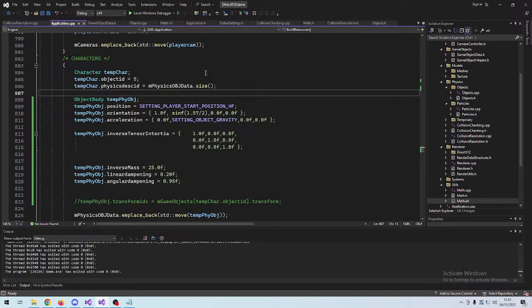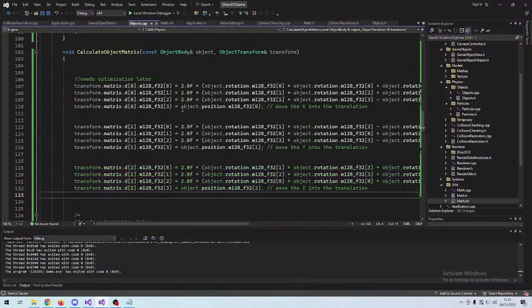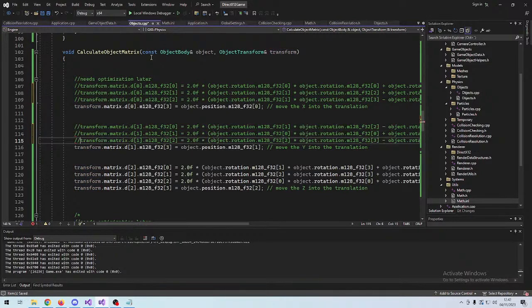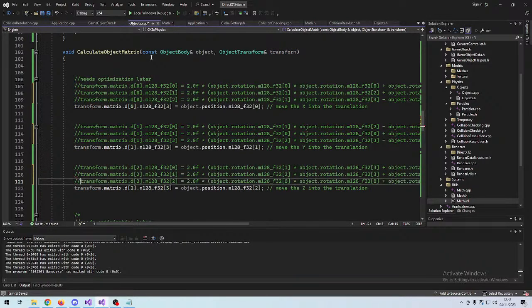Let's see. It doesn't really change anything. Something is way off here. Let's just start with this. This is supposed to work. Right.